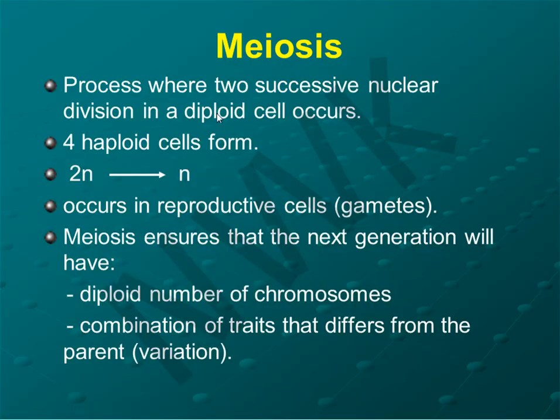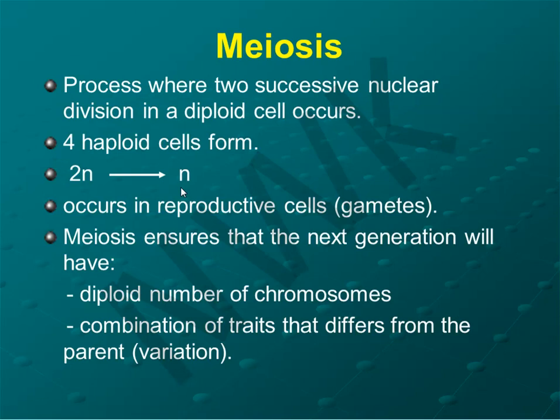Meiosis occurs only in reproductive cells, or gametes, in the human body. So meiosis consists of 2 division phases instead of 1 as you observe in mitosis. The product of meiosis is 4 haploid cells, and the parent cell initially is diploid. So at the end of meiosis, you produce 4 haploid cells, which is N, which means the chromosome number is already half that of the parent cell.